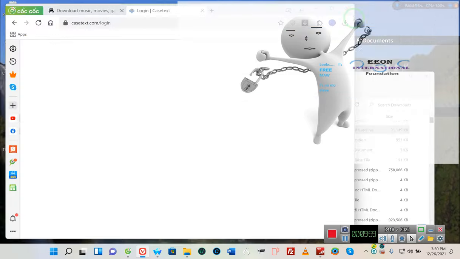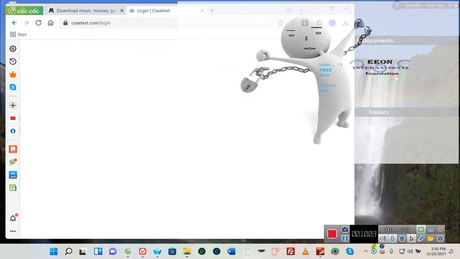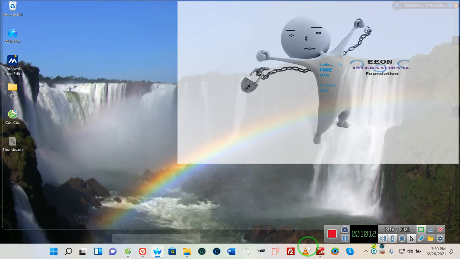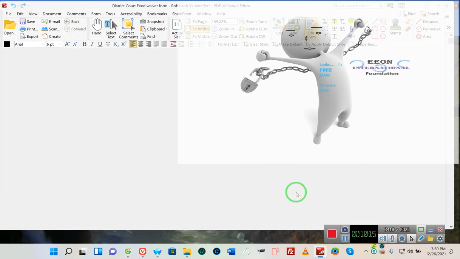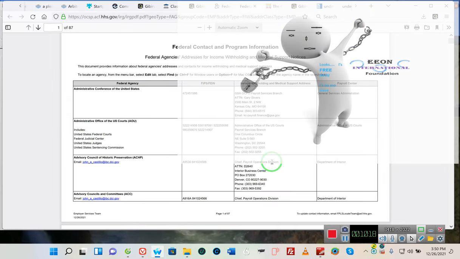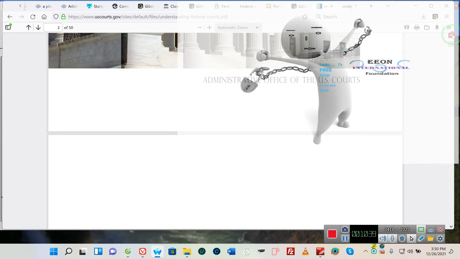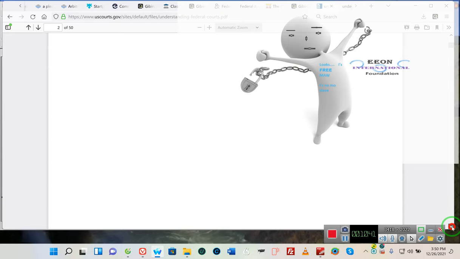So what we're going to do is we're going to take you back to that other browser. Not this browser. I just installed that browser. Was it this one? No, we need to go here. I apologize. We need to go to that browser and we need to go to that PDF. This is the PDF I want to show you. See? PDF. And I'm not going to zoom in. I'm going to see if it's going to let me show it to you. It may not like y'all. Okay, now we're here, and this page is blank, I do believe.